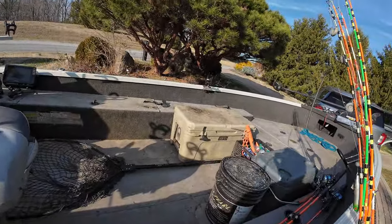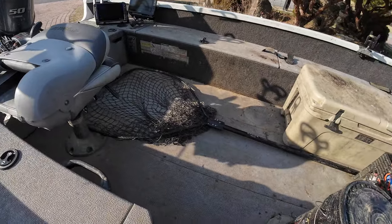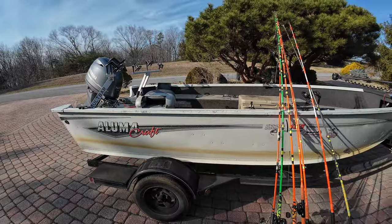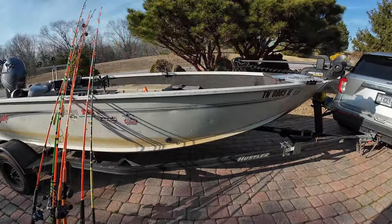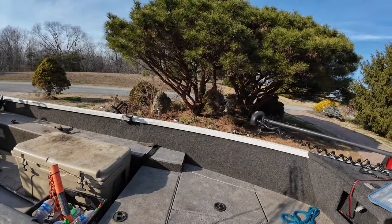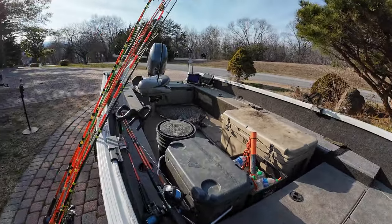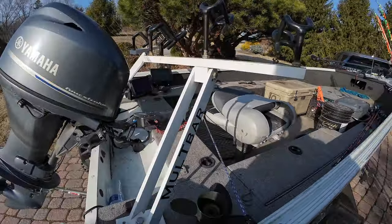A couple of coolers in there — one for bait, one for me. Anchor from Cat River Anchor if I ever need one. That's a combination net: a Ranger net handle and a Lockie net, just put two things together because I broke my old net. There's a little six gallon tank. This boat will run about 30 miles an hour top speed, and it's light enough that I can pull it with this little Ford Explorer. The fact that it's tiller just gives me a lot of floor space. I have a lot more walk-around space in this boat — my other boat was a center console. This boat is more video friendly and it's good enough for what I do.